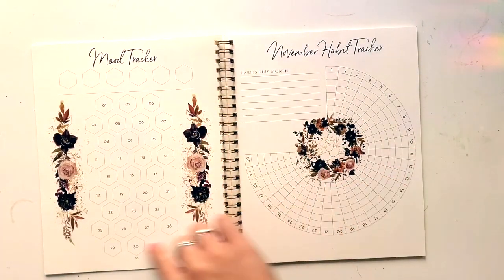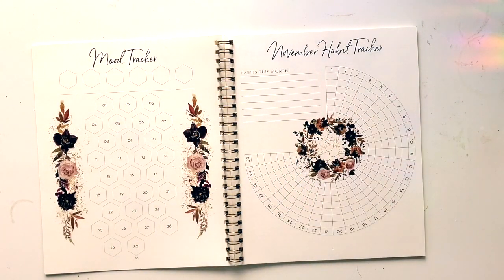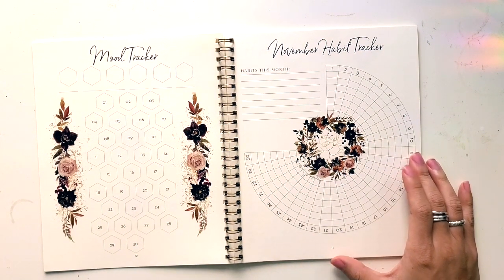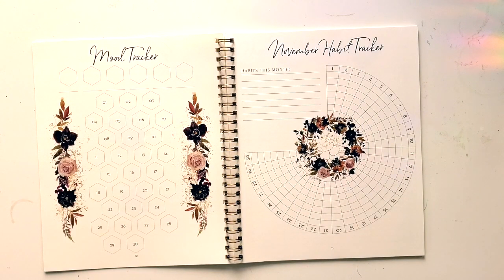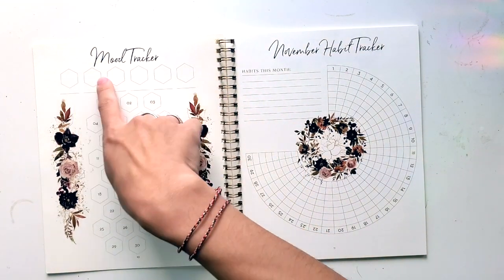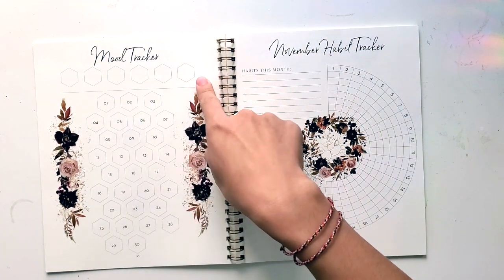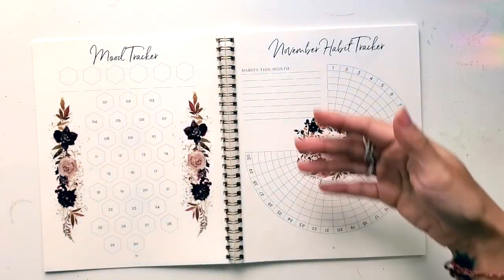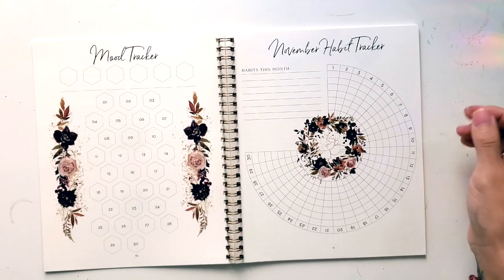They do the mood tracker and the habit tracker for you. That's kind of the downside of some of the bullet journal stuff — when you feel like you have to draw it out. So they do a good job of shaking up the form of some of these every month and they look different depending on what month it is. I do like that they shake that up in case you didn't want to be stuck using the same theme every time. You can color in, use patterns, or use stickers inside here to indicate certain moods — you decide that on your own. So they've created the structure and then you fill in your own designs.